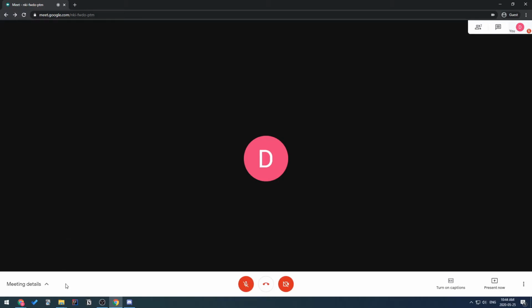Once you click join now, you'll be greeted with an interface like this. These buttons do the same thing they did in the previous interface. This will toggle your microphone on and off. Right now, this microphone is currently muted, or its output is not being relayed to the Google servers, meaning that the other person will not hear you.